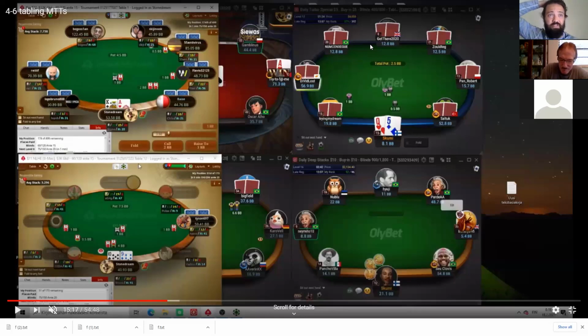Someone a long time ago, I swear in a book or something, said 8-9 suited is a good multi-way hand. That's just not true. Like if you had 8-9 suited and he limped, and then it goes 4 ways to the flop, and the flop comes like 10-2-3, all his suit, and he flops a flush. Well, that's a nut flop for us, yet our hand is still vulnerable, right? Because between the 3 opponents, there's a good chance that one of them has the naked ace, the naked king, the naked queen, the naked jack, right?